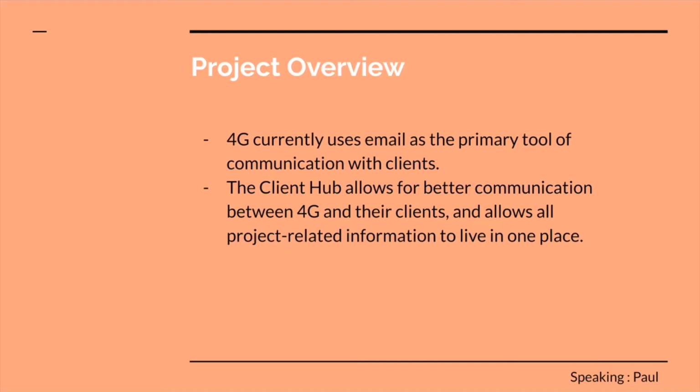The 4G Client Hub aims to solve this issue. 4G uses Jira to manage client projects and Slack for internal communication. The milestone trackers in the Client Hub dynamically pull the client project schedule information using the Jira API, which allow clients to track progress of their RTSM builds. Clients can then use the Slack widget to reach out with any questions regarding their projects to the 4G internal Slack channel, which are also integrated using the Slack API. With the Client Hub, there's no need to shuffle through emails anymore. All project-related information will be stored in one place.